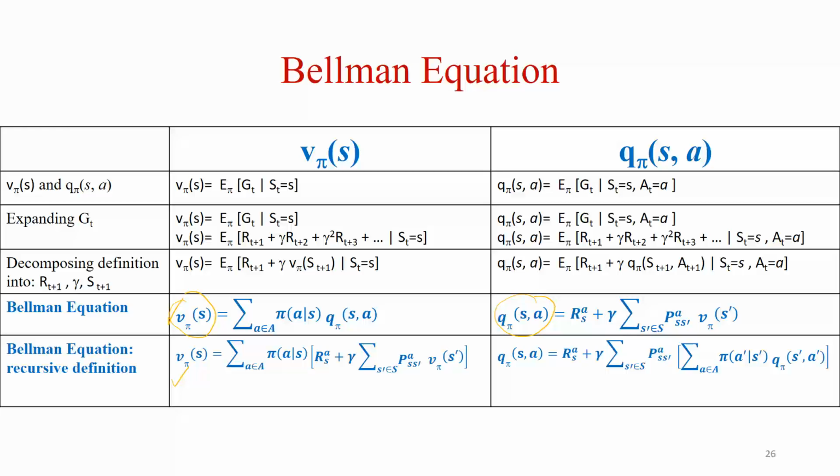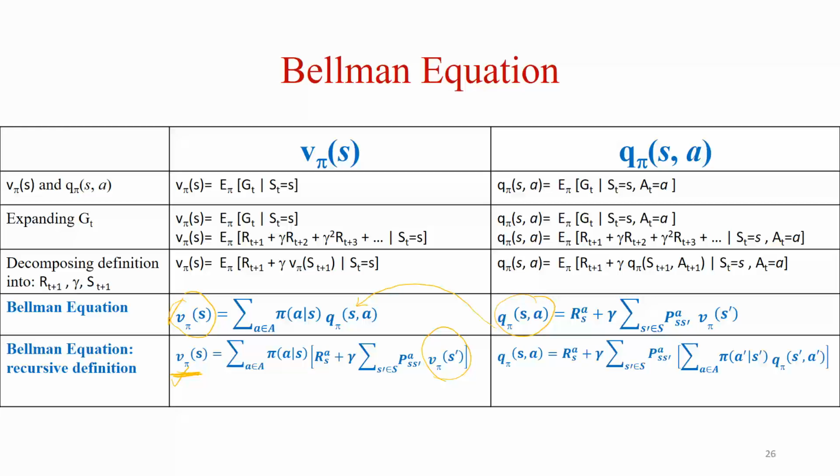These are the formulas, and now what we can do is take my definition of the action value function and plug it in here, and therefore I can express the state value function as a function of other state value functions. This is important for me to build a linear system that can be solved.